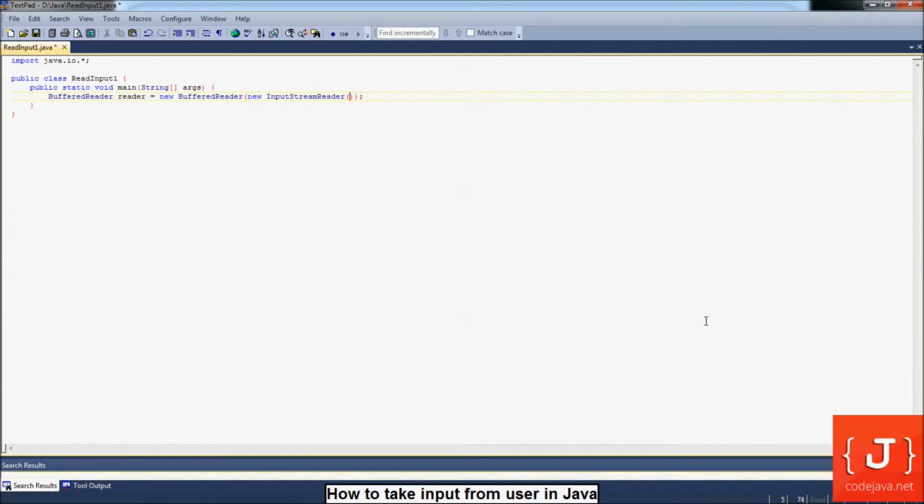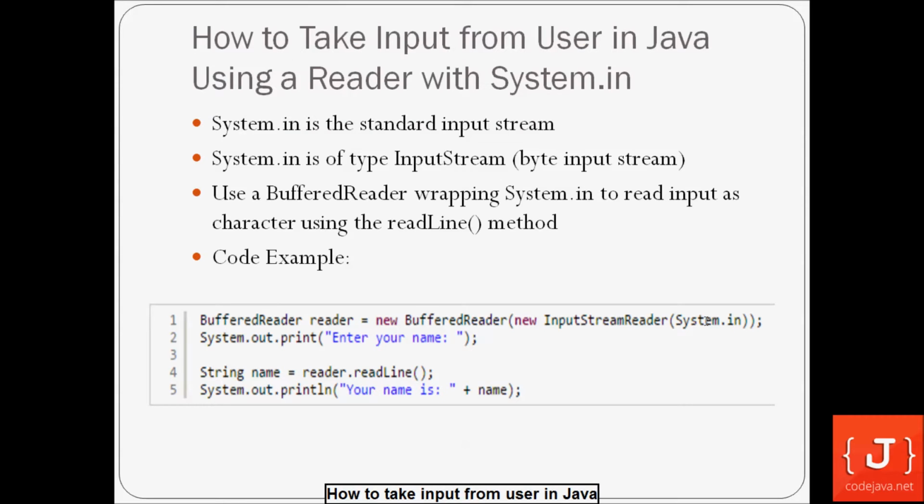And this InputStreamReader wraps the system input stream, system standard input. Okay. And we use the readLine method of the BufferedReader class to read an input as a string.